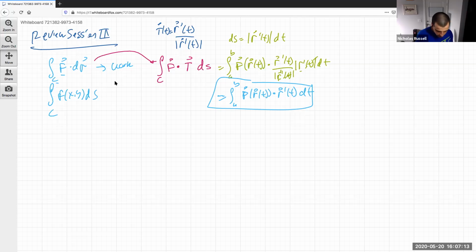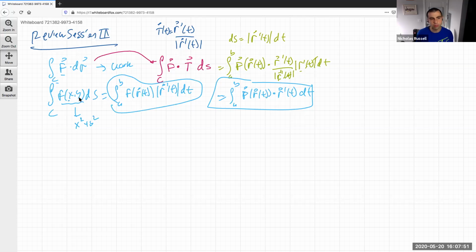And what we do instead, again, is I replace my scalar function here with r of t. It could be, as an example, x squared plus y squared. It would make no sense for me to multiply this by a vector or take a dot product, because this is a scalar function. So again, I have this function now. I plug it in as r of t, and now I want to multiply it by something. Well, as a reminder, ds here is the magnitude of r prime of t dt. So that's how we get this.